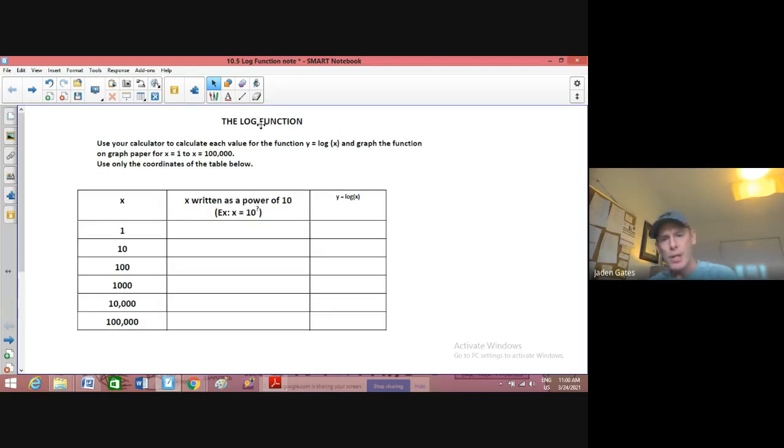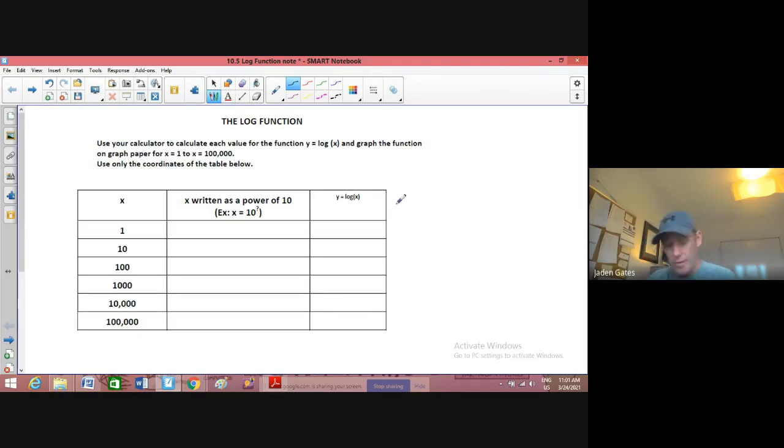All right, now the log function has been around for a long time, and essentially what it was made to do is take very, very big numbers and make them smaller, because people didn't have calculators a couple hundred years ago, and when they were dealing with big numbers, there were issues because the calculations would be off. So they invented this log function. It takes a big number and makes it much smaller.